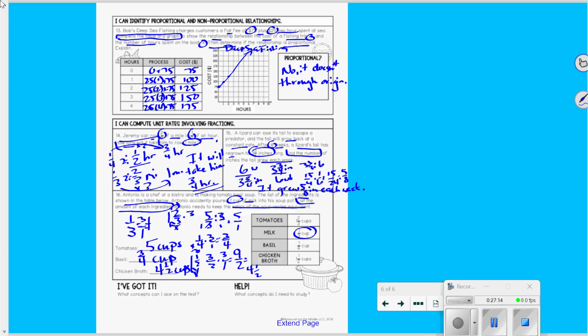Personal recommendation, make sure you have all of the formulas that we've given you, especially your K formula, K equals Y over X. So I'm going to put these over here for those of you that are watching the video, a little extra bonus. Your equation formula, Y equals KX, and your rate of change or slope formula, y2 minus y1 over x2 minus x1. Those are the 3 basic formulas that you're really being tested on for this test.